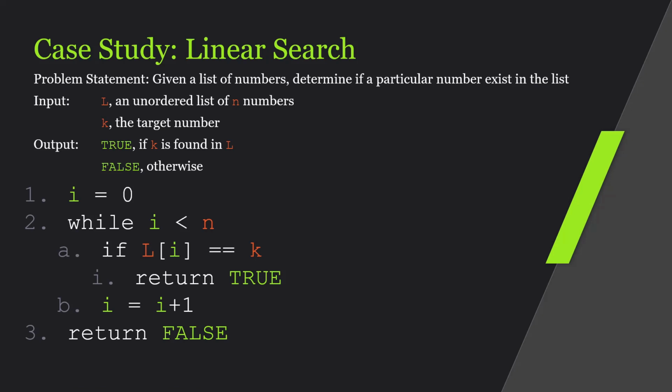But as we did in the previous video, we didn't just stop here. We walked through a couple examples, so let's do that now. All right, so let's use this list as an example: 1, 2, 3, 4, 5. It doesn't have to be sorted, but this will be just fine. And the value that we're going to look for first will be 5. So we know that the result from this algorithm should be true. The first thing we want to do is set i to be 0. And then we want to say, well, i is less than n.